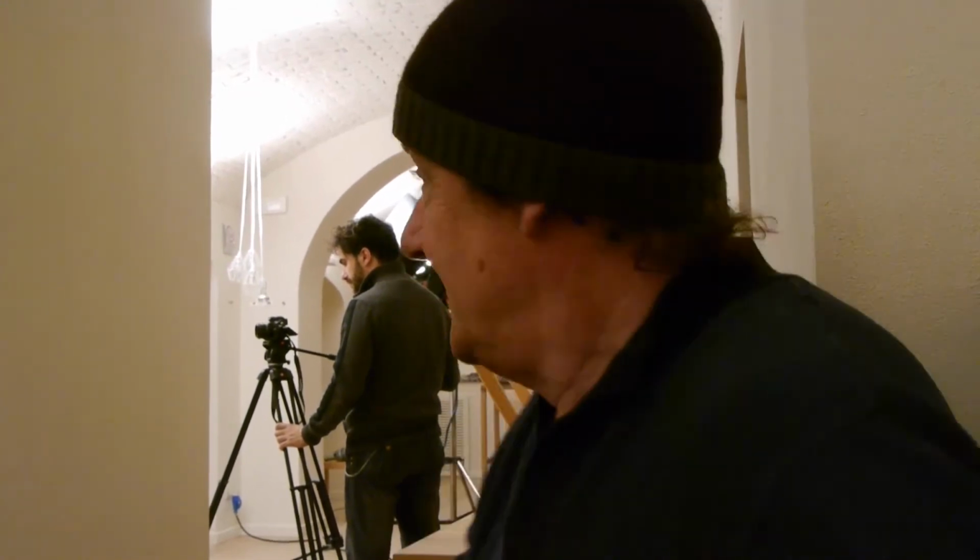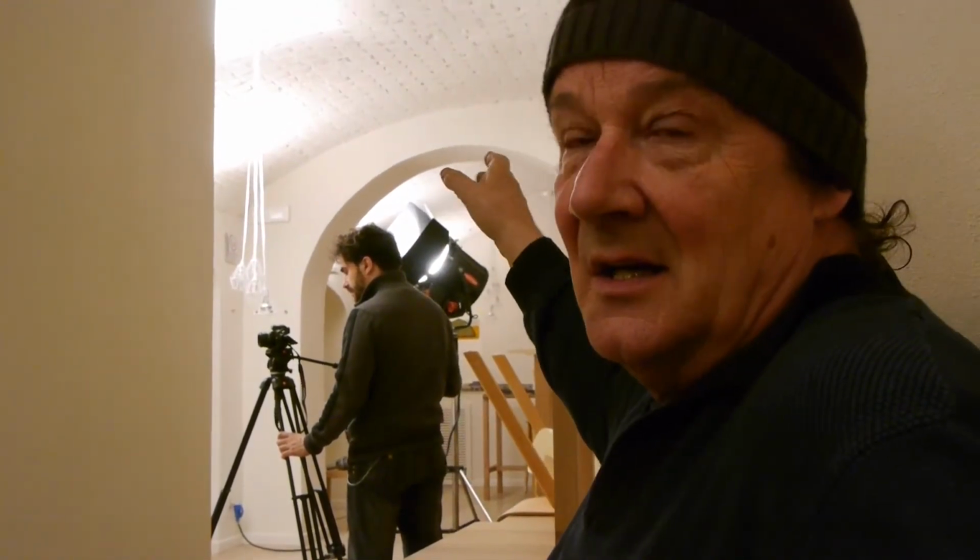And I was not interested in the major walls, like this wall behind me or the big wall at the end. I was not interested in the large areas because in some ways this type of lighting they have here dominates the big walls. So I thought maybe these little alcoves, they're sort of neglected, they are discreet, they have no real function. They're not the wall you look at immediately, but as small architectural elements in the building, I thought they had a sort of interest, and they are like a frame.